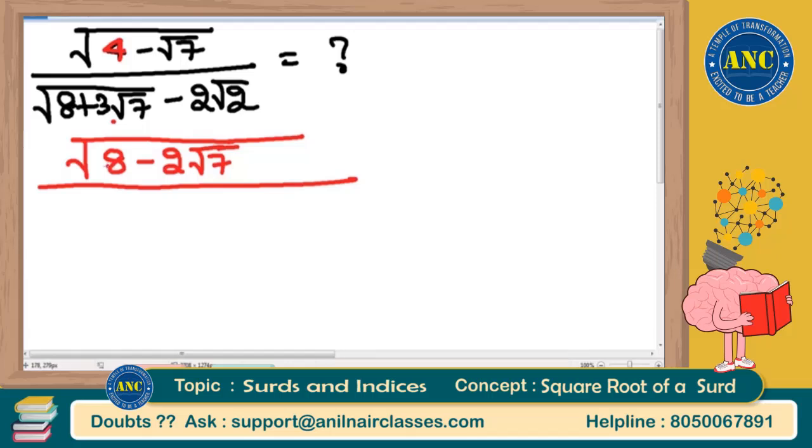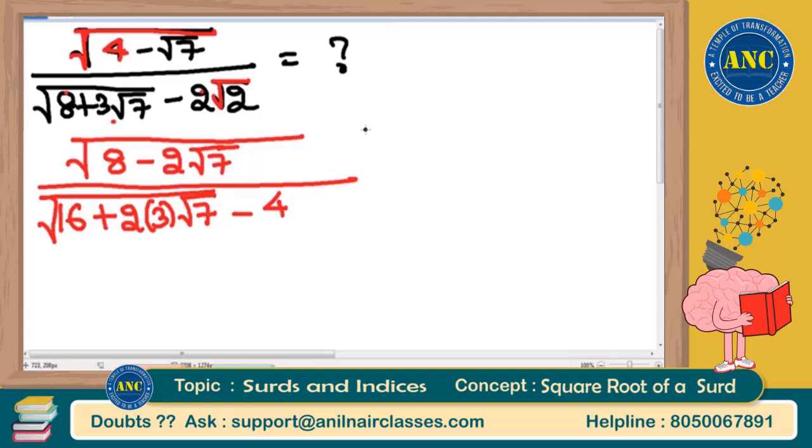If I divide by root 2, sir, right? Why? Because that 2, whatever I am multiplying, is under the square root. That means I am multiplying with root 2 and dividing with root 2. That means root 2 into root 8 is 16, right? And next term is 2 into 3 into root 7. This entire thing has square root once again, minus root 2 into root 2 will be 2. 2 into 2 will be equal to 4, right? That will be equal to 4. Now, this is what I will be getting when I multiply and divide by root 2.